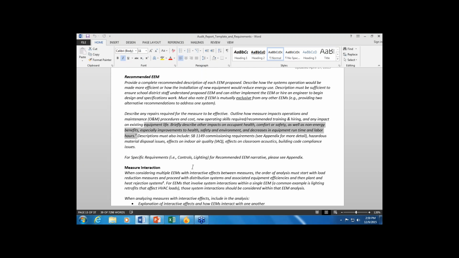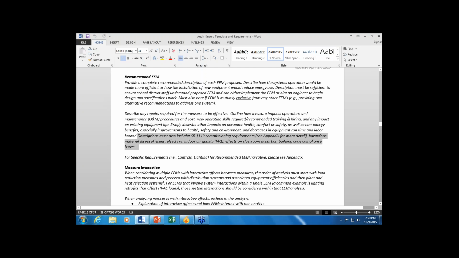And here's also where we would expect the auditors to list if commissioning will be required for a particular measure, and if it triggers any of the necessary commissioning thresholds for the project. So we want the schools to be aware if commissioning is going to be required. We want it to be front and center here within the EEM recommendation, so that it's well known from the start, because as we all know, commissioning can be a major benefit, particularly for larger projects, and where that's required, we want to make sure that it gets carried forward.